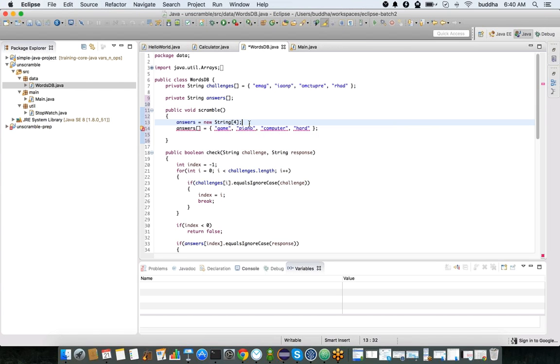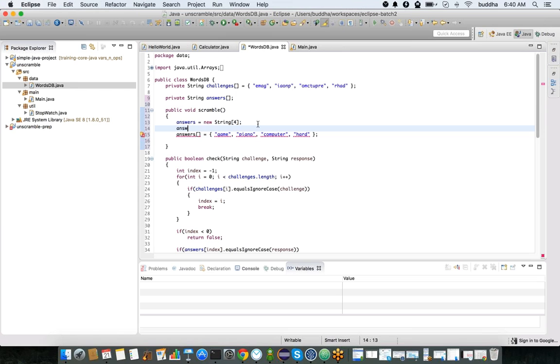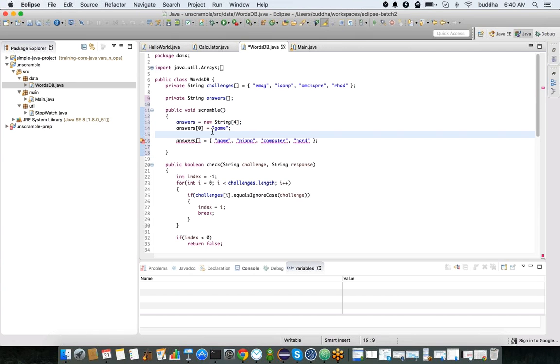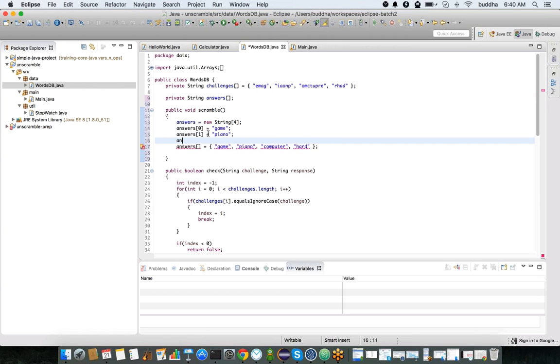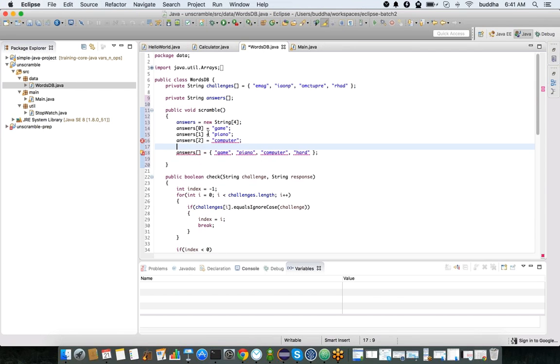So now let's say we are trying to initialize all these variables in this scramble method. So now answers of 0 is game, piano, computer, hard.